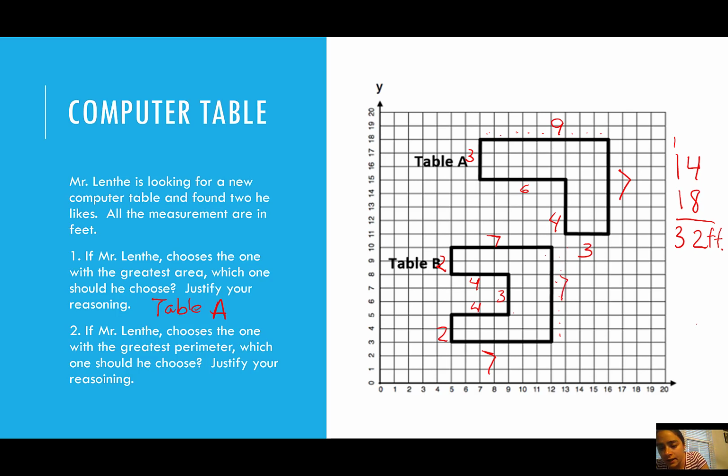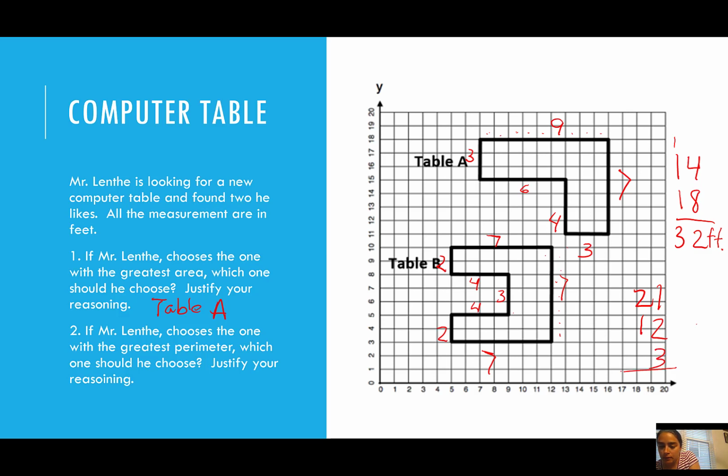So let's add it up. Let's just make sure I counted that right. 1, 2, 3, 4, 5, 6, 7. So let's add it up. 7, 7, and 7 is 21. Okay, 2 plus 2 is 4. And then 4 3 times is 12. 2 plus 2 is 4, and then I'm adding 8, 12, and then I have another 3.